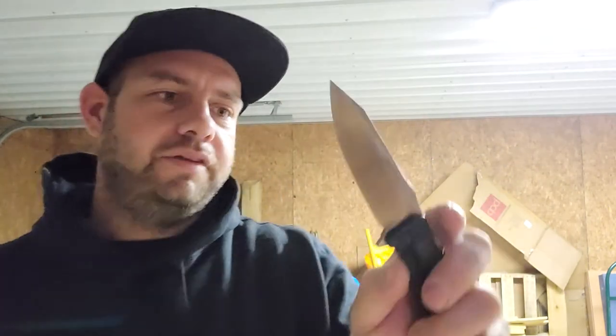Very, very nicely done. So frame lock, we're about 25%, maybe 35%. So really, really nice. Let's check out the closing action. Super smooth. This thing is running on bearings.